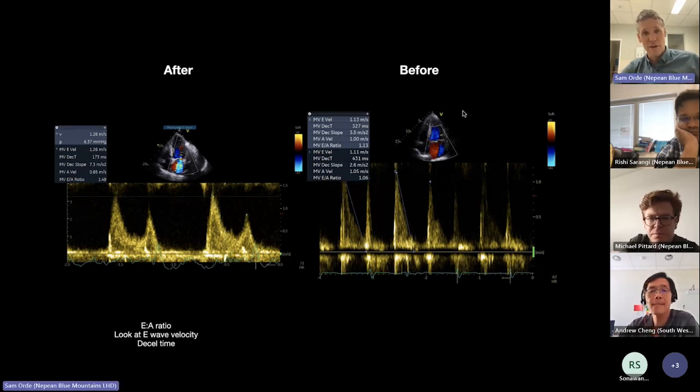The E to A ratio, as we know from talks on diastolic function and left atrial pressure, is preload dependent. So as you start seeing an increase in your E to A ratio, that can be a marker of rising left atrial pressure. And again, an indication that you are starting to increase your left atrial pressure and you should be looking to stop giving fluid therapy. Again, I should say that this is not hard and fast. You've got to put this into clinical context, but I'm just saying what I'm starting to do more and more.